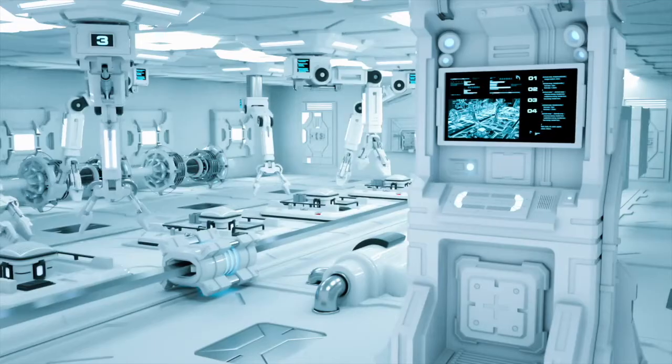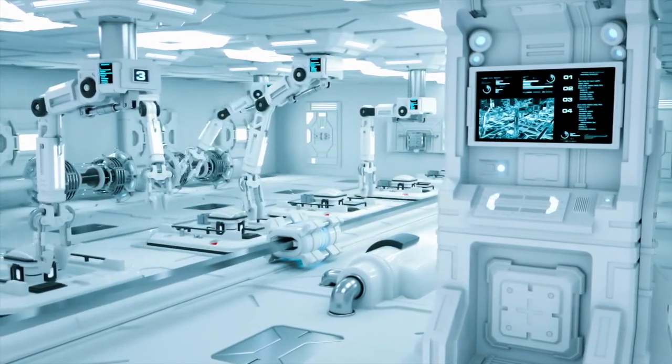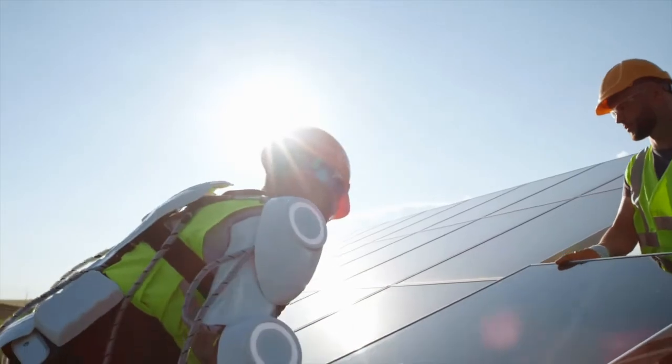Automation and dark factories. Dark factories are basically fully automated sites where production happens without direct human intervention on the site. We will see more of this, but also more working with robots. So we see the use of robotic exoskeletons that can help those on the production line lift heavier parts without compromising their safety. And we have collaborative intelligent robots or cobots that are specifically designed to work alongside humans. So for example, Nissan uses cobots to help employees install engine intakes, for example.